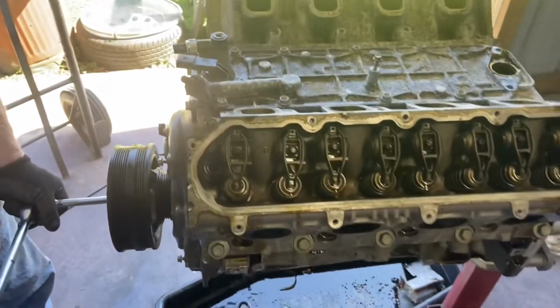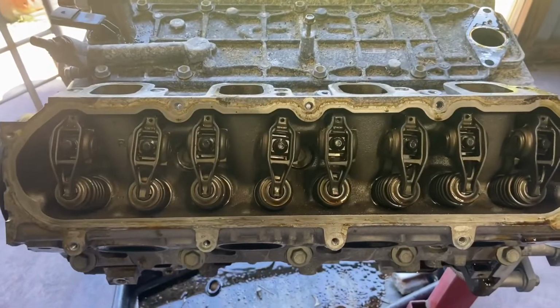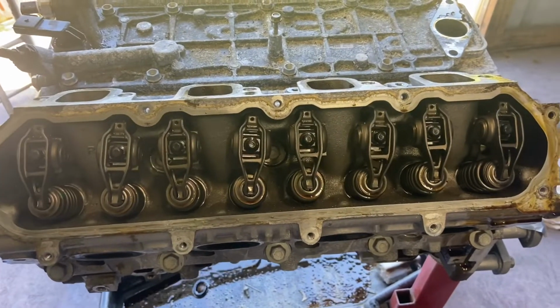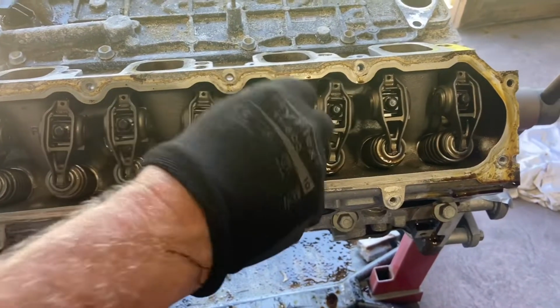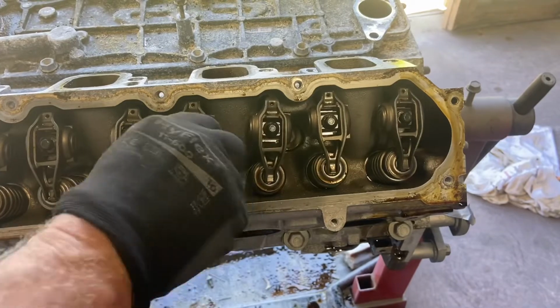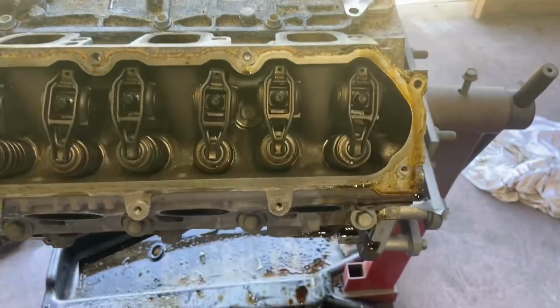I was gonna check, make sure all these rockers are good and don't hear any noise. Don't hear any noise. Don't feel anything. That's 180 around. Make sure you get the right amount of rock. You hear that right there? About right. That's what you want right there. And this side.